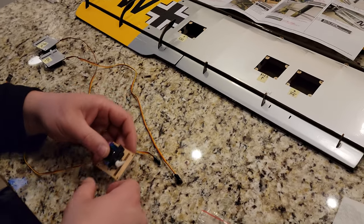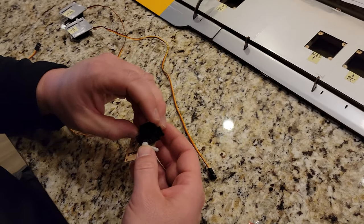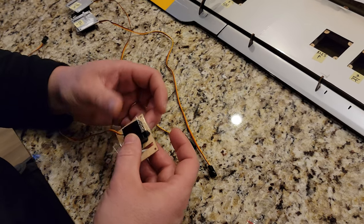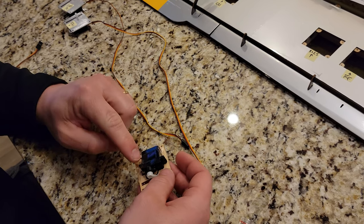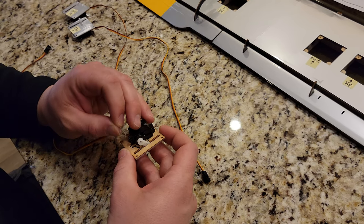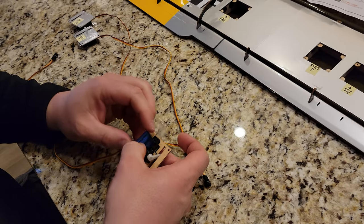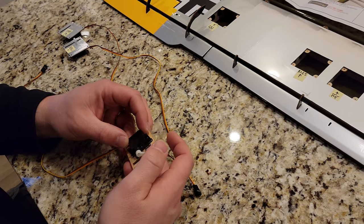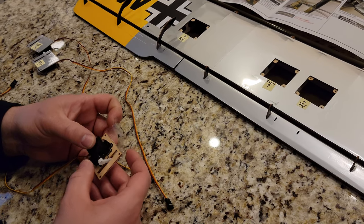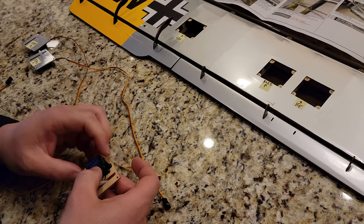Okay, so get ready to be disappointed in me. Okay, great. So now this is on there where it needs to be, and it's not like it's unrecoverable if we would take that off, but I would like to really not have to do that if at all possible. So you can see kind of where it's supposed to be positionally, and we just have those centered. Okay, so this is the right flap, and there's no rhyme or reason. I just happened to grab this, so it happens to be the right one on the right machine here. Now what I think I want to do is, I'm sort of tempted to just glue this whole dang thing down.